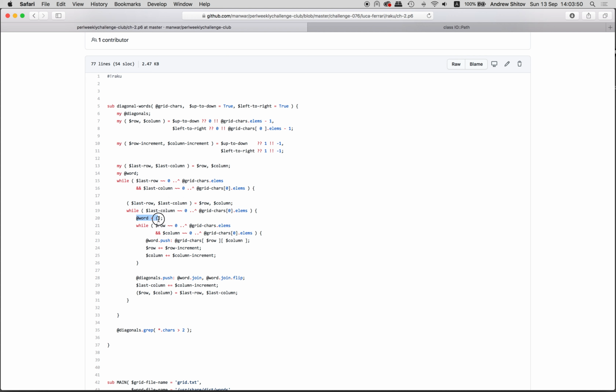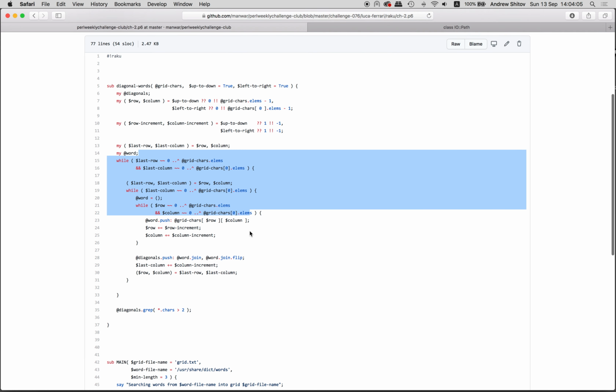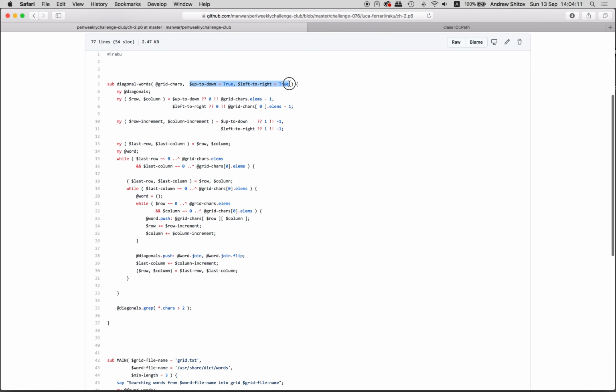So this is where we collect the letters for the word in this given direction. All this is required to just make a step to a neighboring character in the given direction. The direction is given by the combination of these two Boolean variables. Then we collect the words, and again we just immediately make the flip.